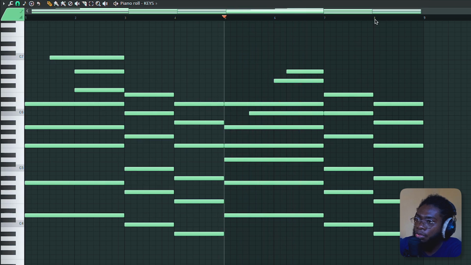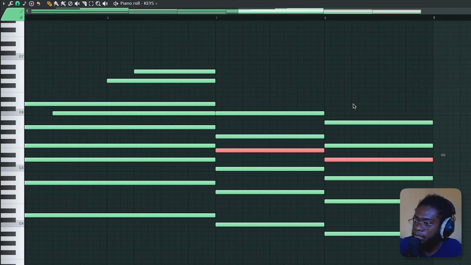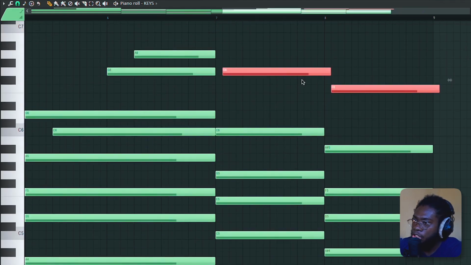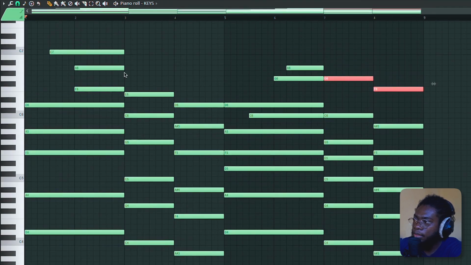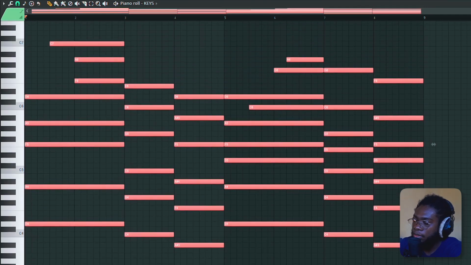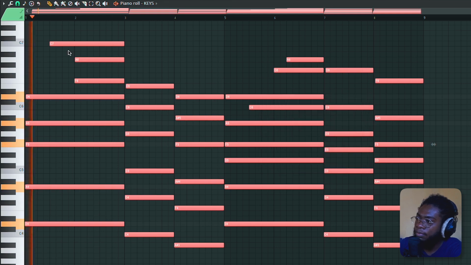For the last two chords, I am going to just move the top notes down an octave like this. And I'm going to pick the second notes here, copy them like this, and put them up like this. The second notes are G and F. Move them here like this. Then the last thing we can do is to select everything, press Alt S, move the strum a little bit, and that's it.